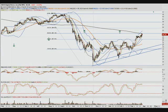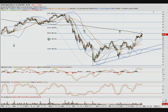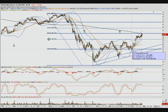Here we go. We've got an uptrend line. Sorry, lost my thought for a minute. Got an uptrend, and this is Digital Overdrive, DRIV is the ticker symbol. Uptrend line, we're hitting the 50 fib. We are hitting the 200 moving average. We've tested this trend line twice, almost tested it the third time. Wouldn't be surprised to see us test it again.